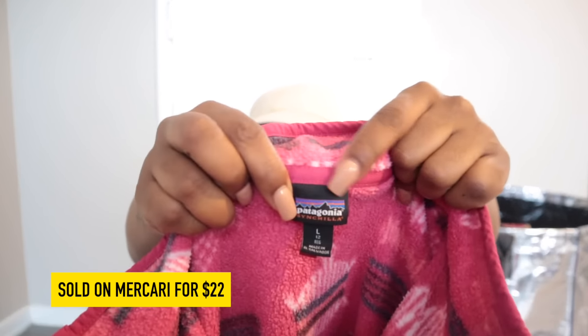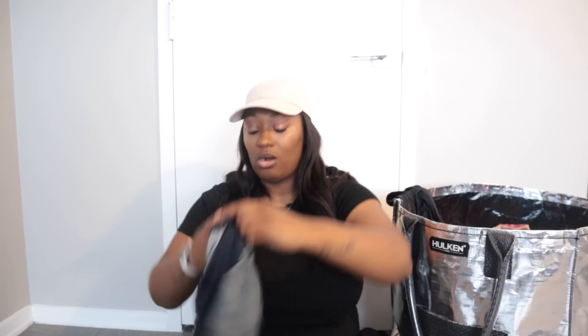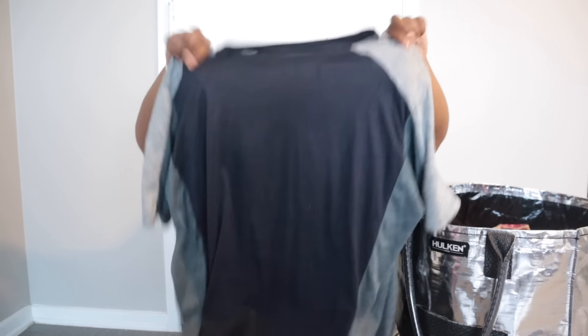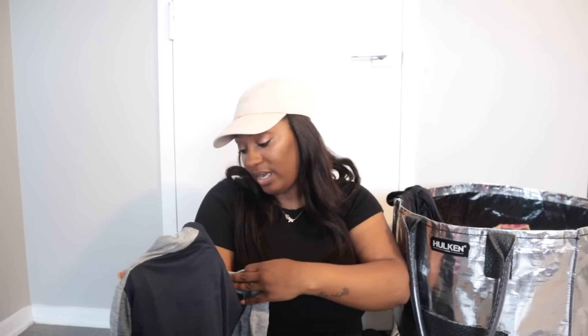This is Patagonia — it's definitely declined in value but this is a cute little southwestern kids' piece, size large. Next is an REI Co-op men's t-shirt — I think this is my third time finding one. This is more of a dry-fit situation so I'm hoping to get at least about $20 for it.